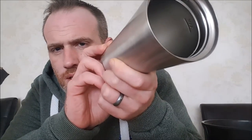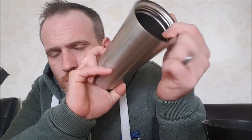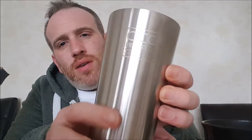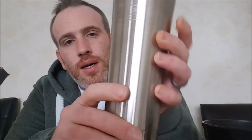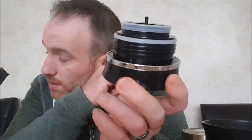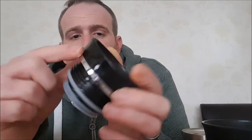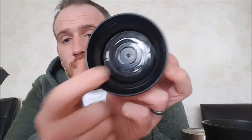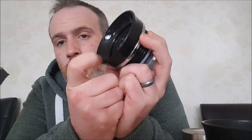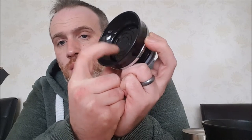Well, let's put this back in here because someone's going to be winning this. So this is the cup. It's stainless steel inside. It's got a max line there, and some things around there. It's got their logo. This is the travel leak-proof mug, cup, not mug. This part, like I say, can go in the dishwasher. The lid bit can't. This is the lid part. You've got a washer there, and your spinning things. I can't remember what they're called. You've got a little bit of chrome around the edge, and this is the top. It's called One Click Cup because to open it, one click, and now you're ready to drink. To close it, it's a reassuring click. Not hard to press, look.